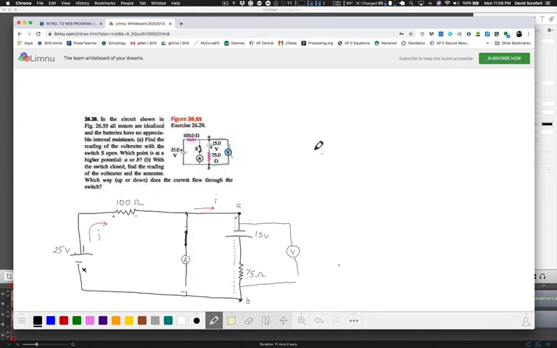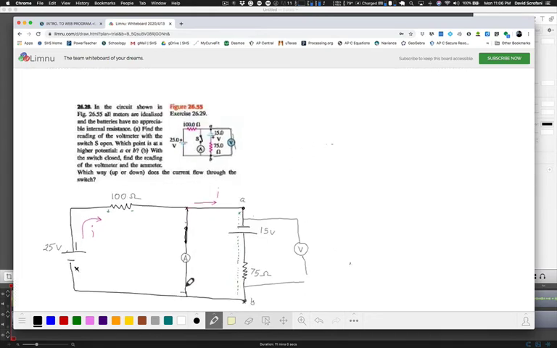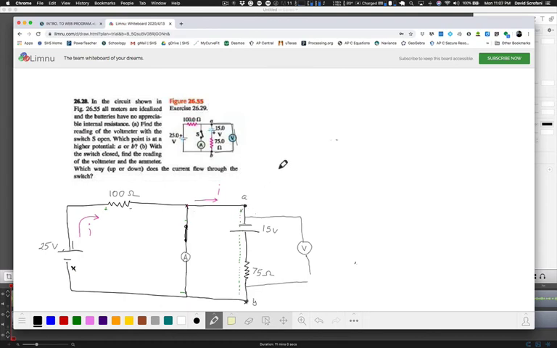Great. Well, with the switch closed, the bad news is that now there's a second current in the circuit that I have to consider. So let me go back and start labeling these currents as I think I probably should. This current I'll call I1. And this current over here, which is leaving this junction and flowing through this battery, and I will assume it's in this direction, I will call I2.